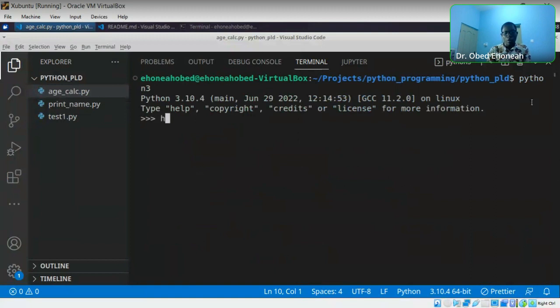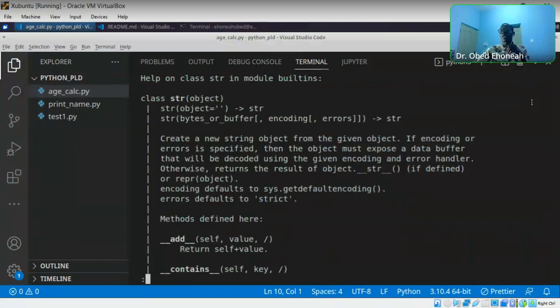You just write help. Help is a function, so you bring your opening and closing parentheses, and inside it you pass what you are looking for, the methods available on a string. So we pass str in there, then we hit enter. It gives us all the information.